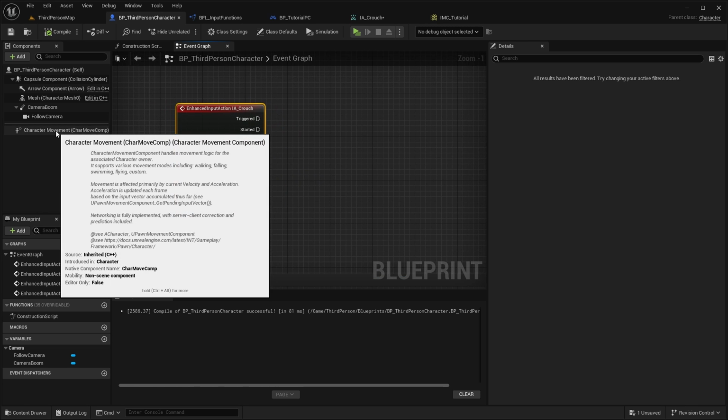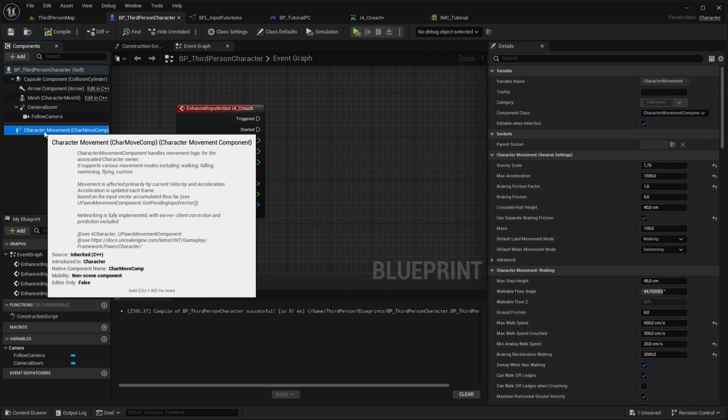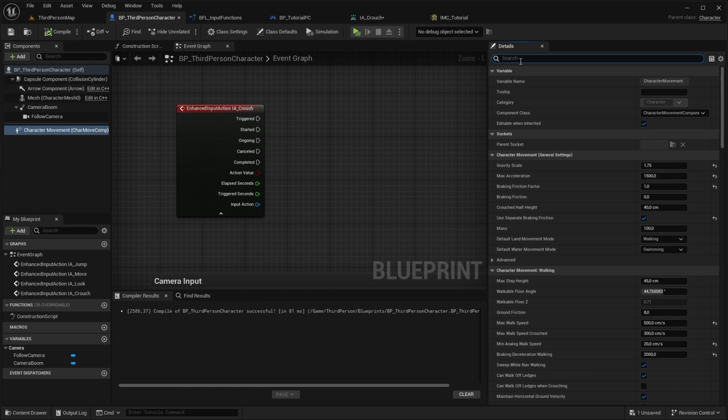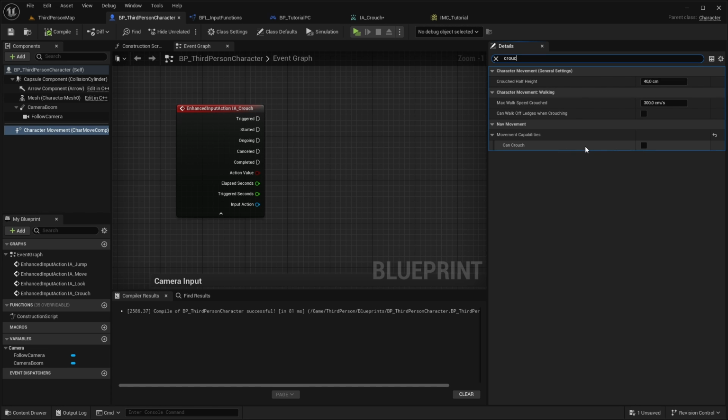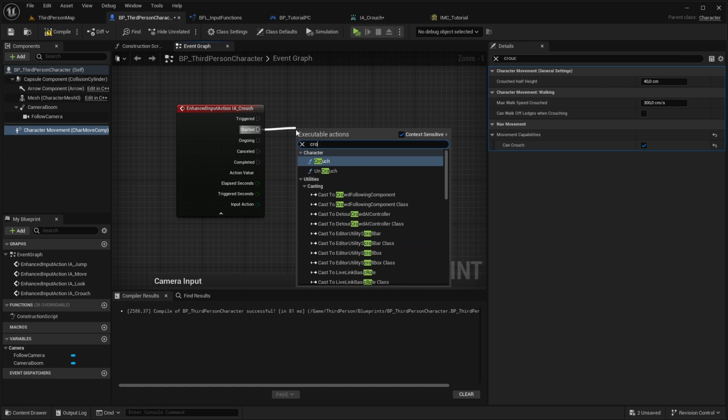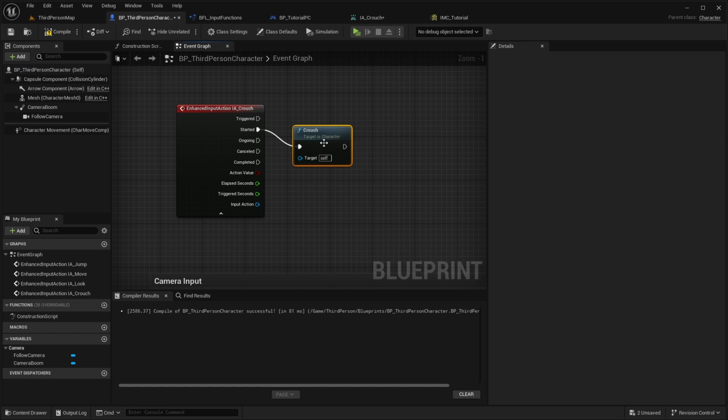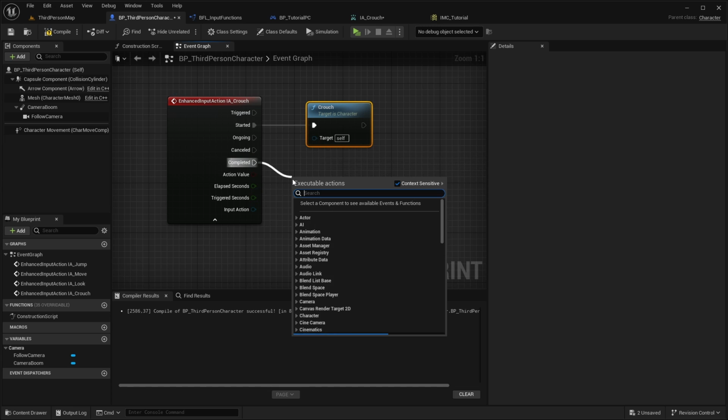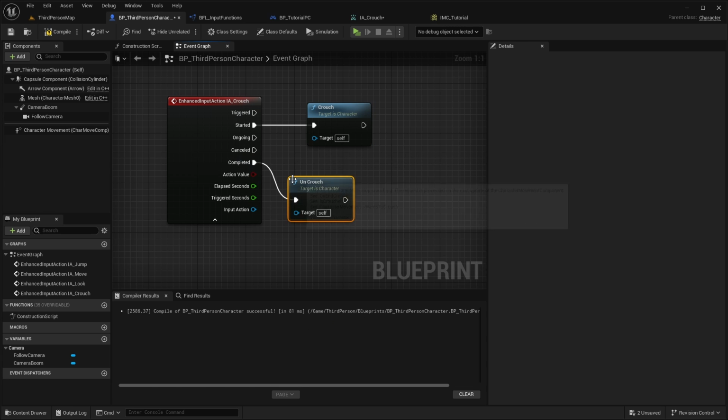So because crouching is super simple, let's just quickly implement it. We only need to check in our character movement if crouch is enabled. So can crouch, I'll tick that. And then on started, I can call crouch. And on completed, I can call uncrouch.